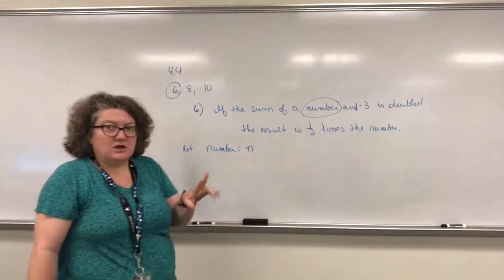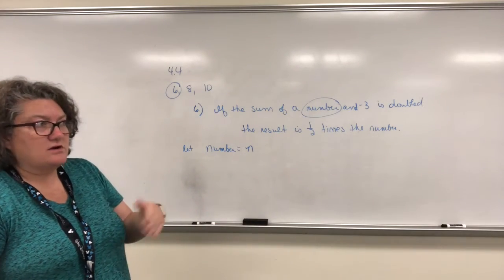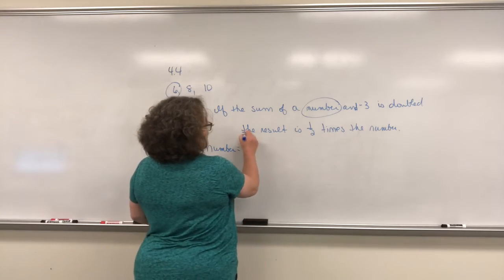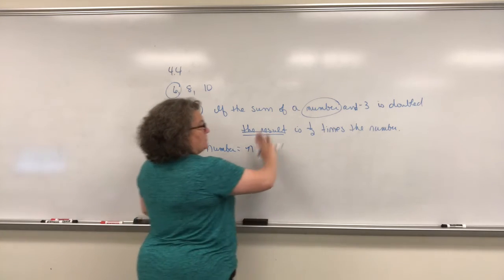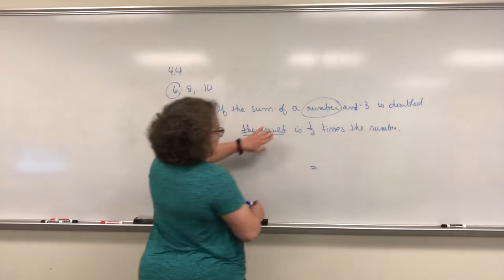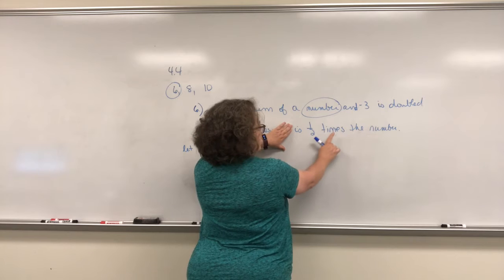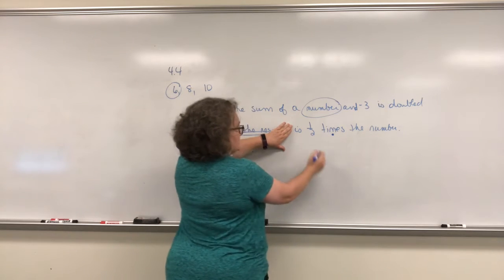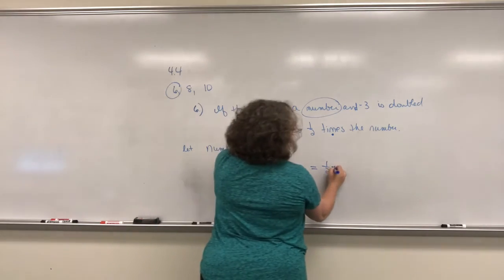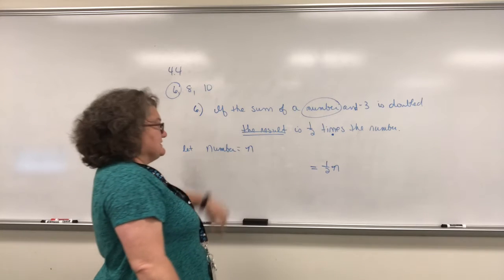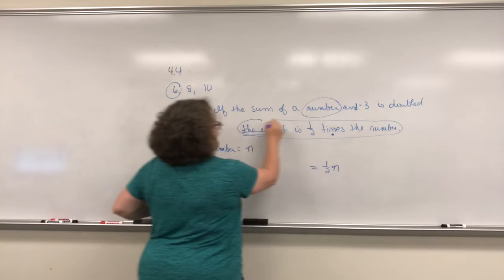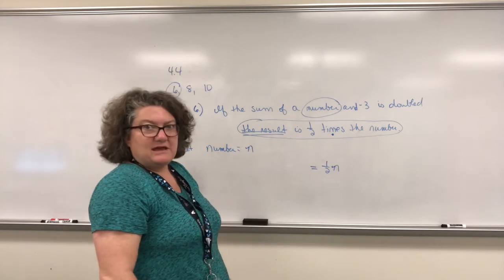The second thing I suggested you do is to go find that equal word, such as is, are, the result. So that means that this right here is my equal word. What's on the right-hand side of it should be on the right-hand side of that equal sign. It says half times the number. What does times mean? Multiplication. So I'm going to say 1/2 times the number. What did we denote for the number? It would be n. So we have 1/2 n. I'm done with all this. I don't need to look at that anymore because that all came down to 1/2 n.